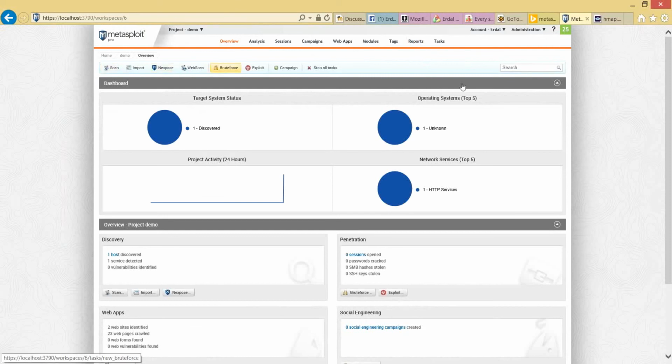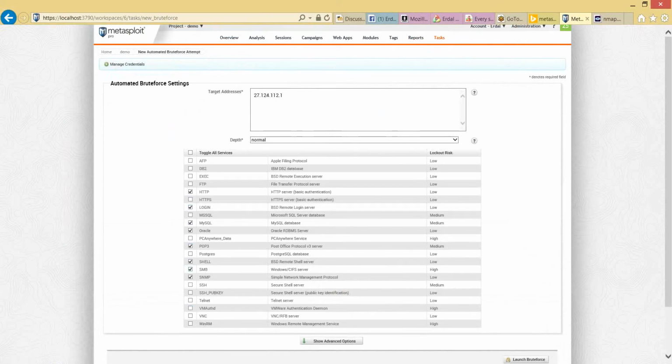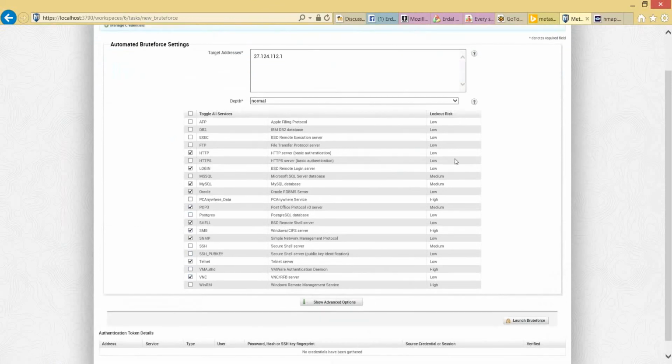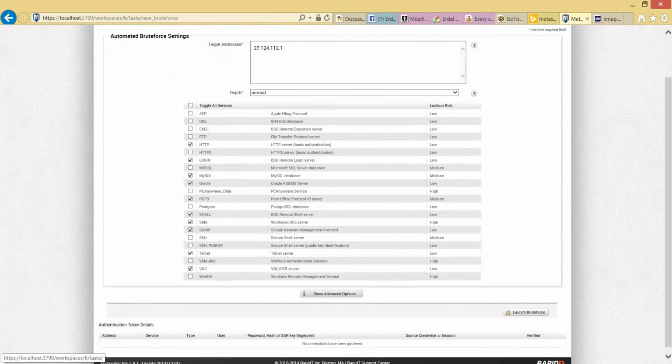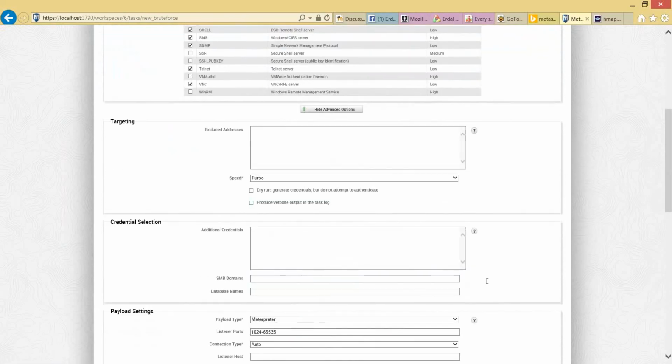scan websites and brute force websites. What is brute forcing a website? Basically password cracking. So now you know the username is Erdal, and you know I'm using a login. Because it's Joomla, it's probably using MySQL, maybe Oracle, maybe POP3. You can use some SMB, some VNC, Telnet. You can select these kinds of brute force settings, and you can quickly run a brute force attack.